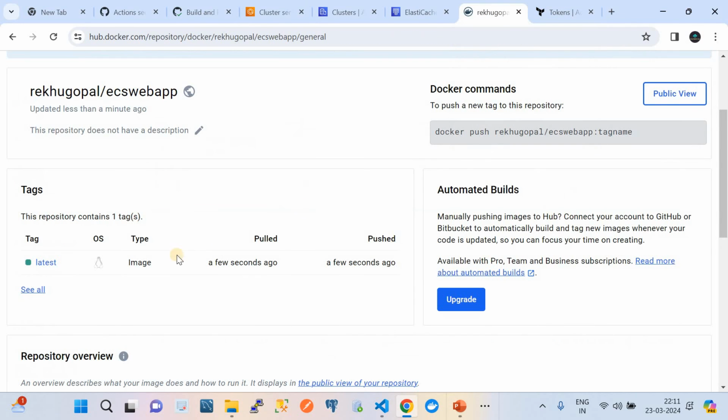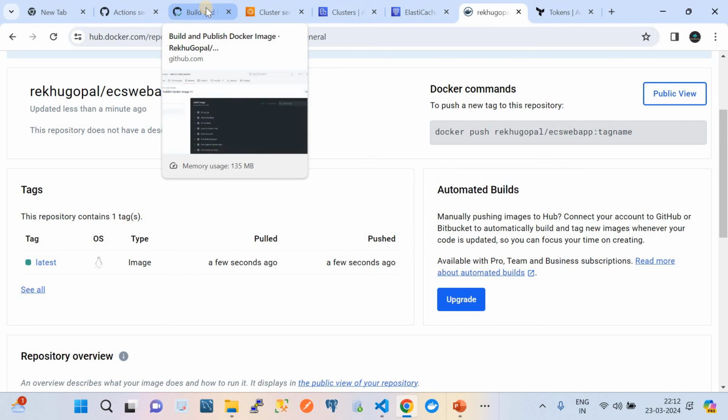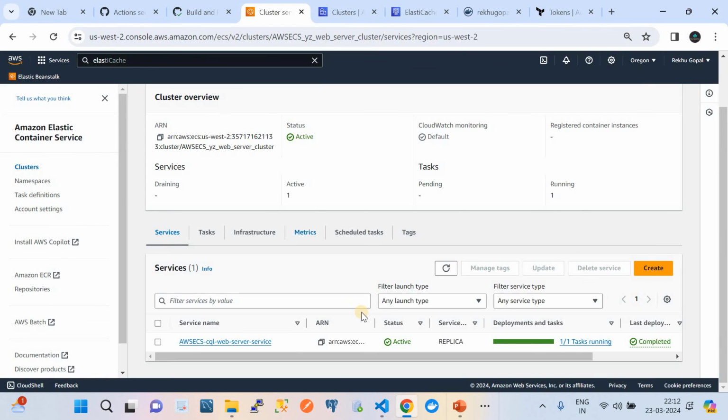Make sure that you tag the image every time with a new value. Once you tag the image every time with a unique tag ID, you need to dynamically reference that unique tag in the cluster, and only then, every time a new image gets pushed into Docker Hub, ECS will extract that image and try to create a container out of it. That kind of dynamic capability is provided by ECS. All right, so for now we're going to go on as it is.